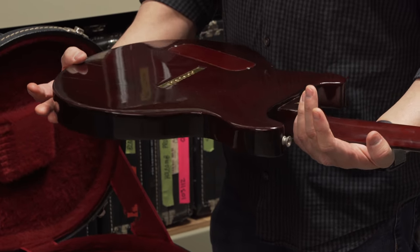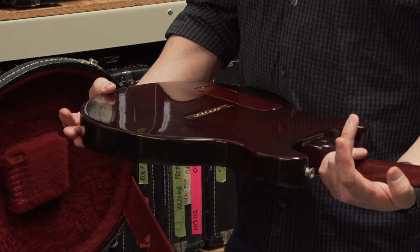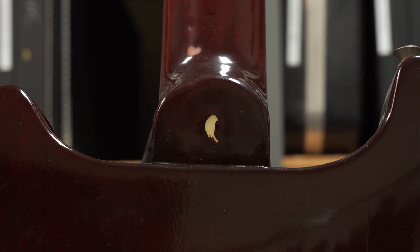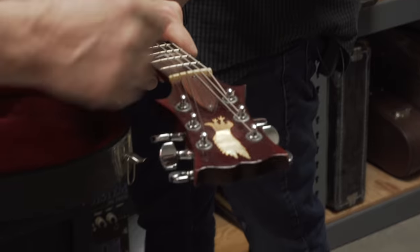I can't even tell what kind of bird that is. Well, it's a little sparrow sitting on a stick. Oh, okay, I can see it now. The other reason I changed the headstock is these things used to break off. If you hit them, they'd break off.